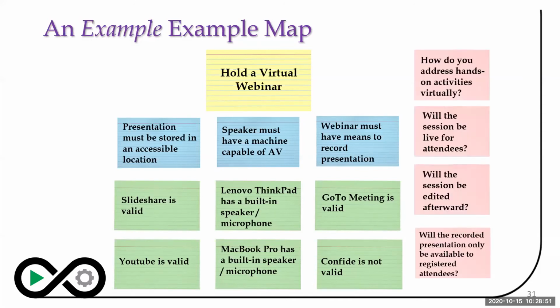We could have additional questions that would come up during a session of how do you address hands-on activities virtually? In this case, I'm showing you examples for it. Will the session be live for attendees? Yes, it will be. Will the session be edited afterwards? We just got the answer before we even began here. And will the recorded presentation only be available to registered attendees? So these are some questions that the group could come up with to go ask their stakeholders.